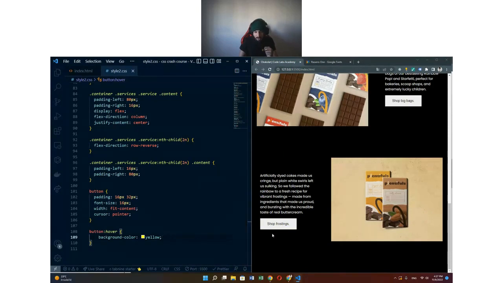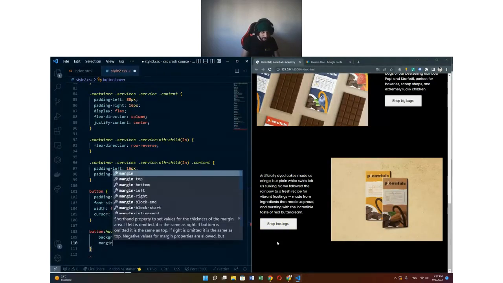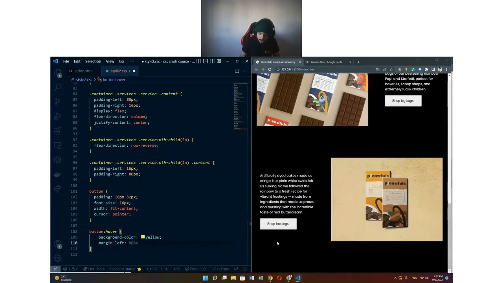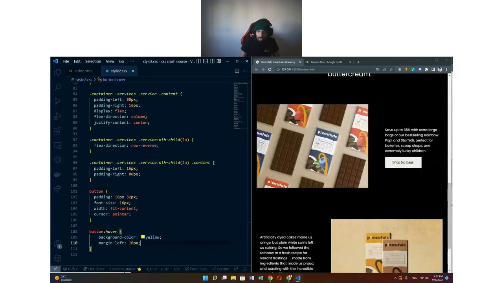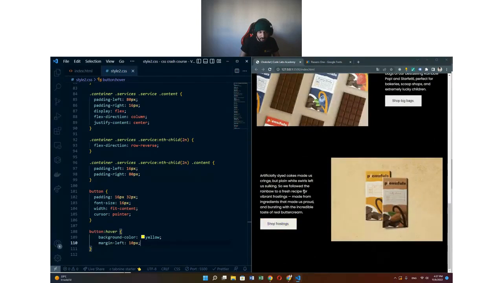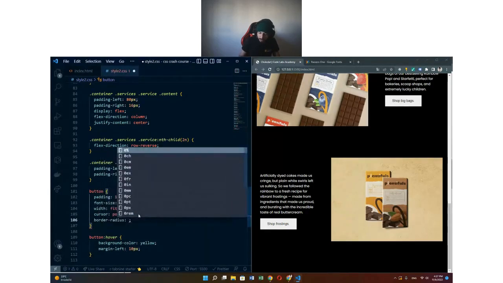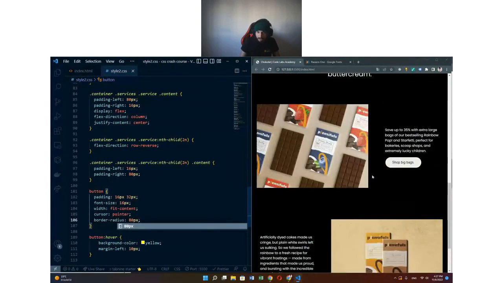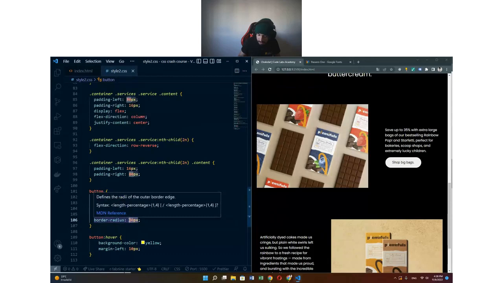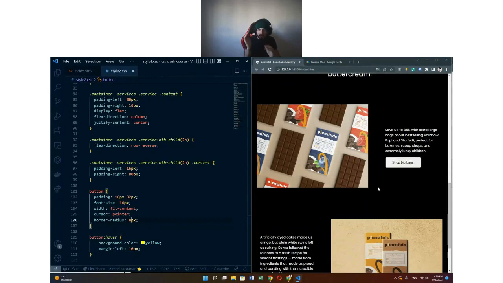And let's do something else. I want to move, actually, when I hover, I want to move it slightly to the right. So to move it slightly, I will add a margin left from this side. And let's make it maybe 10 pixels. So right now it's moving on the right, and this one too. And another property I want to add for the button is actually called border radius. So if I do border radius of 80 pixels, you will see that the radius of the corners of the button will be 80 pixels. I can do something smaller, like maybe 8 pixels, and you will have small rounded corners here.